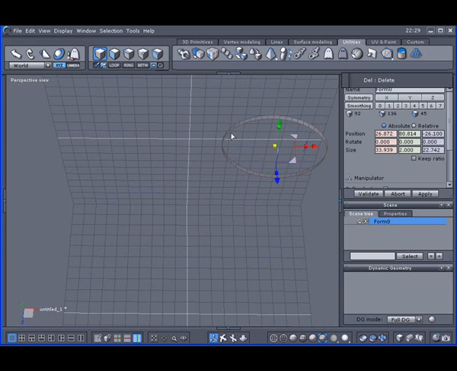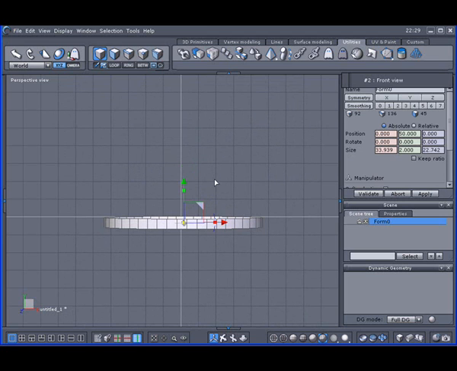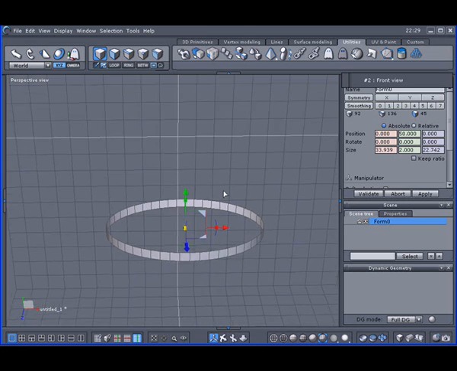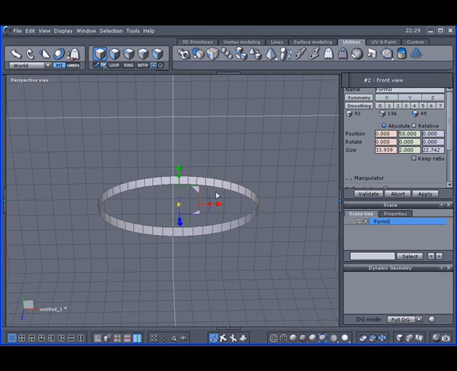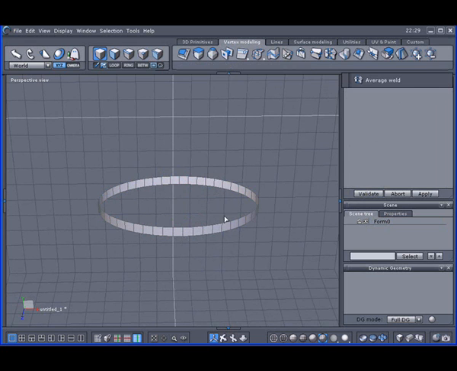Alright, I'm going to go ahead and center this over here. Alright, even though this is a complete circle, there is a gap because it's just got bent. This was just straight. So what we'll do is go here, Control A to select all the points, vertex modeling, and average weld. Let's leave everything at default. It should weld itself, because I'm going to make a gap in the front here, and I think where it's not welded is over on the side, if I'm not mistaken, but I'm not going to check that right now.